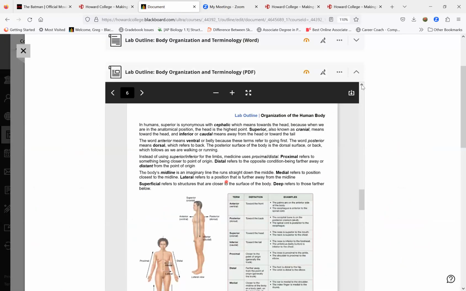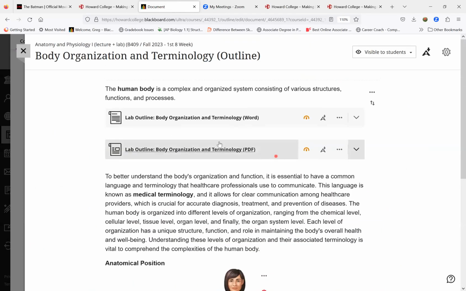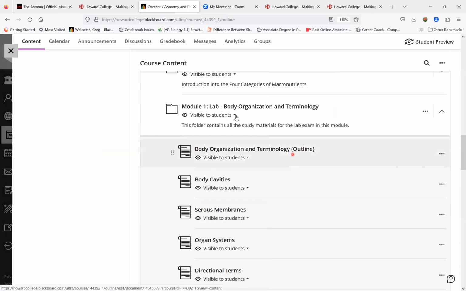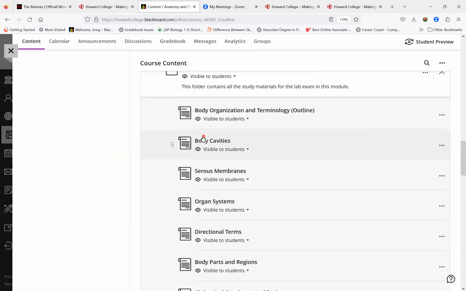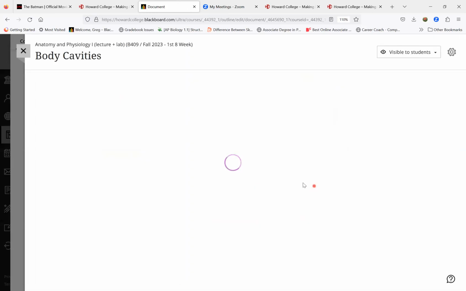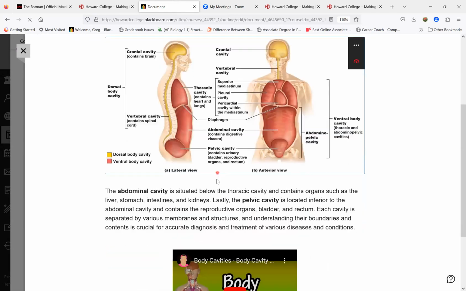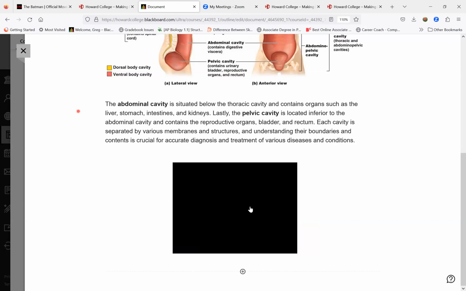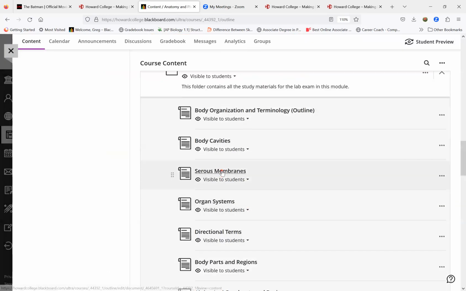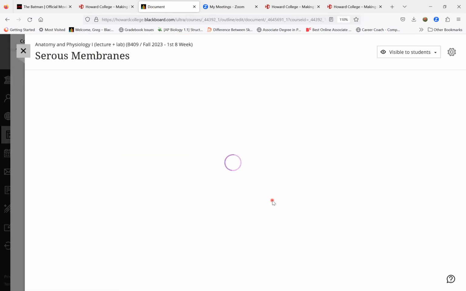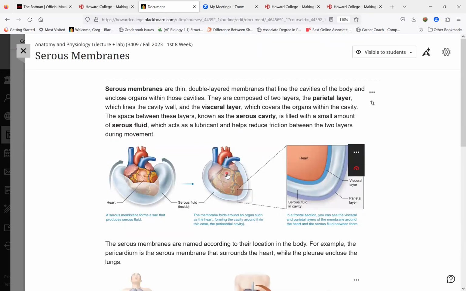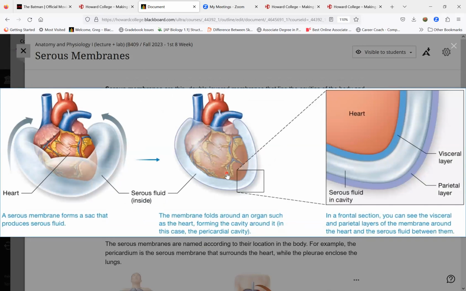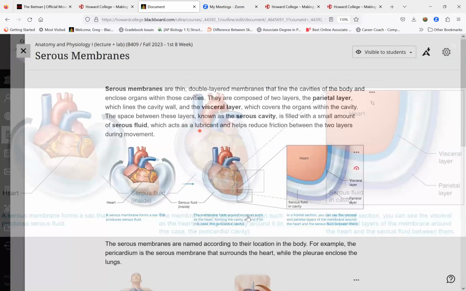Now, the first part of these, this lab folder is always going to have that. Now, I didn't mean to go all the way out of that. So this is the lab folder. There's the outline. Now, these are not lessons, but you're going to have a breakdown here, some videos. Same thing, anything that's here to prepare you, and like I said, you can always click on pictures. These really blow these up bigger.